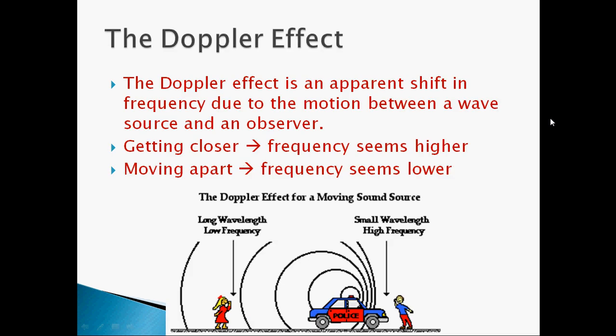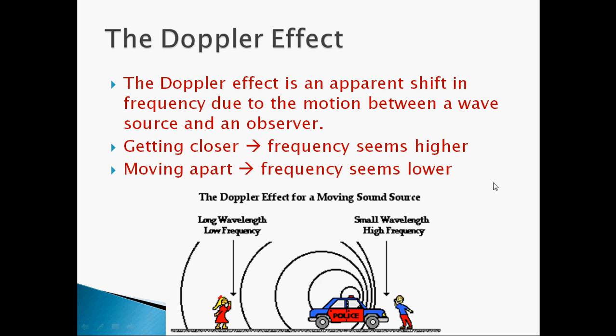Okay, this is known as the Doppler effect. It's a perceived shift in frequency based on whether the source of the wave and the person hearing it are getting closer together or further apart. If they're getting closer together, the frequency sounds higher to us. If we're moving apart, then the frequency sounds lower.